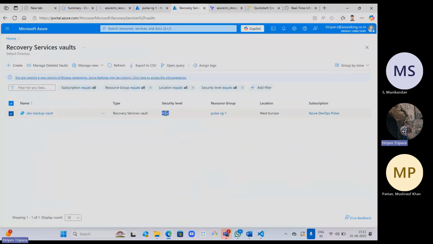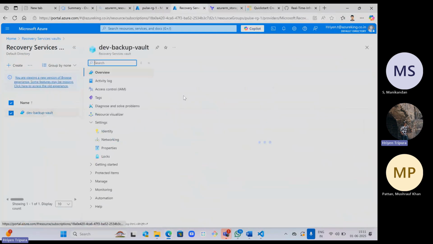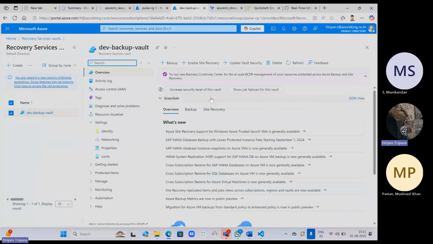The severity is showing as poor. You need to check the security, why it is poor. Maybe because of the network. Now, if you go here, there is something called a policy. So let's come to the policy. Let me go to settings, protected items, and the policy. There is an option called backup items. This is a protected alert here.